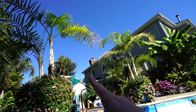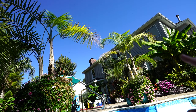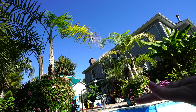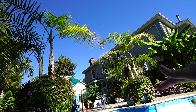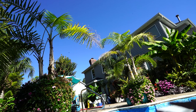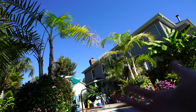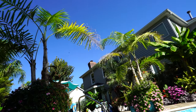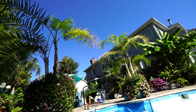And I would attribute some of that damage on the fronds on both of these to partially just them going from that warehouse where they were in the understory. The warehouse where they are has palm trees that are up to like 45 feet tall. So they're probably getting a lot of shade, and then they get brought here into the blazing sun. I wasn't going to try and acclimate them. That would have been the proper thing to do, but that's just not how things work out here. I'm not gonna wait until mid-July to get things potted up because I'm waiting for palm trees to acclimate, right?